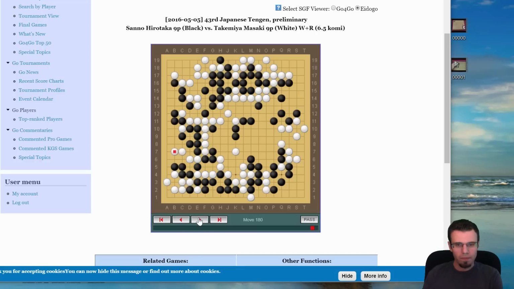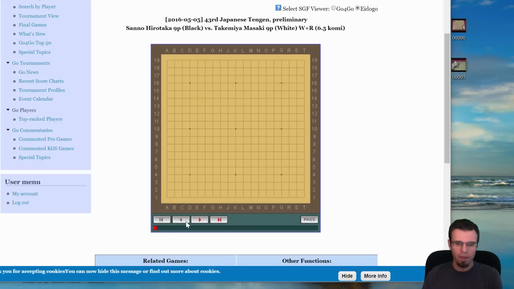So neat. Neat, neat, neat. Yeah, this is just kablam. Dirty. Super dirty. White just chopped off half of black's territory and ate it for himself. Game is over. So anyway, often when I'm done reviewing, I'll just click through the moves really fast and go back and look again.